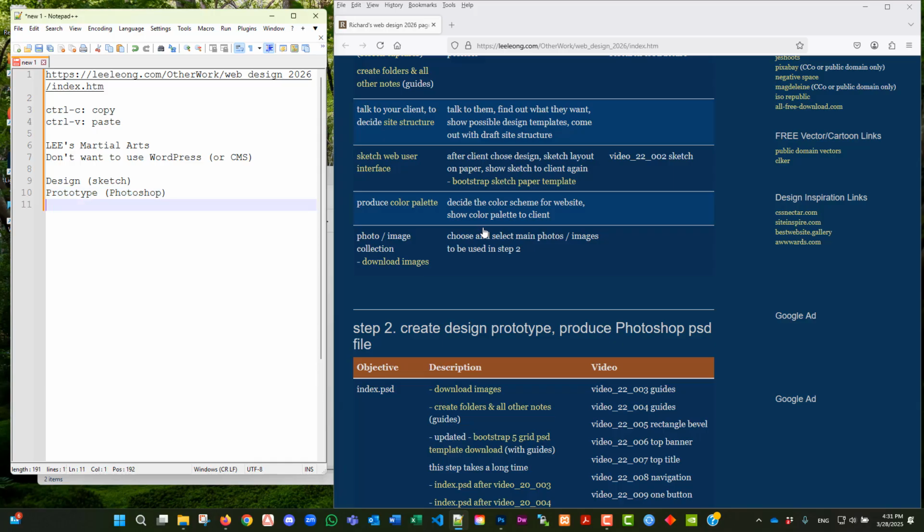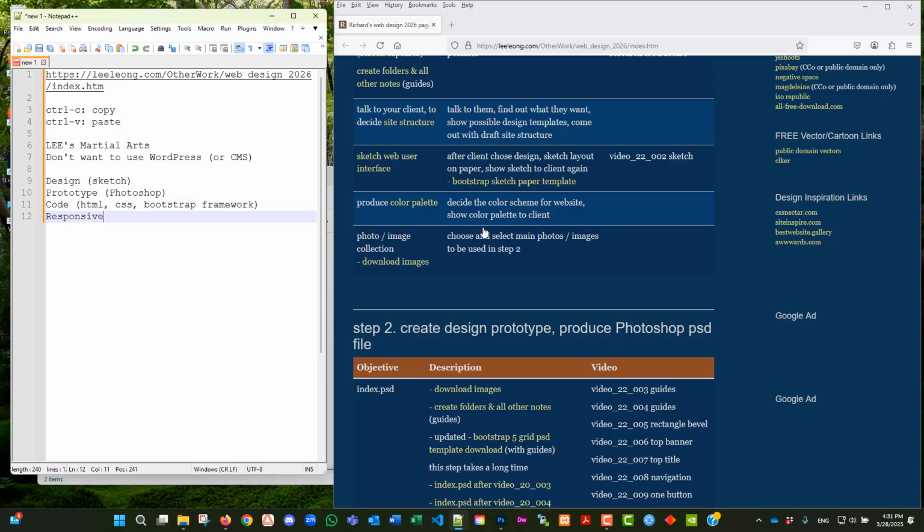And then finally, they want you to code using HTML, CSS, and Bootstrap framework, because they want the website to be responsive. Okay.